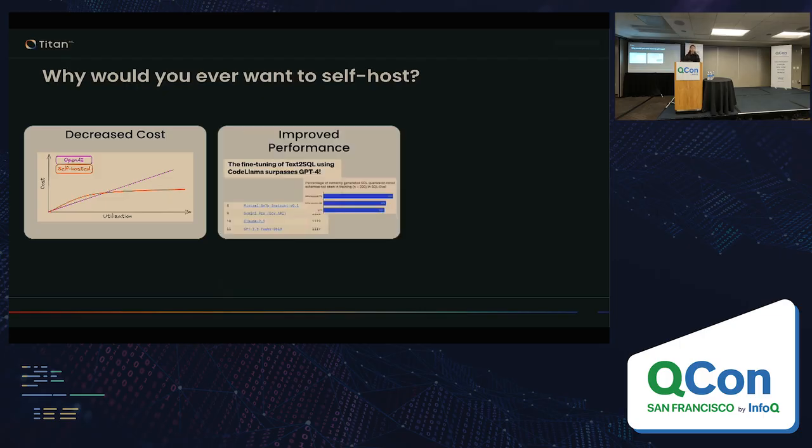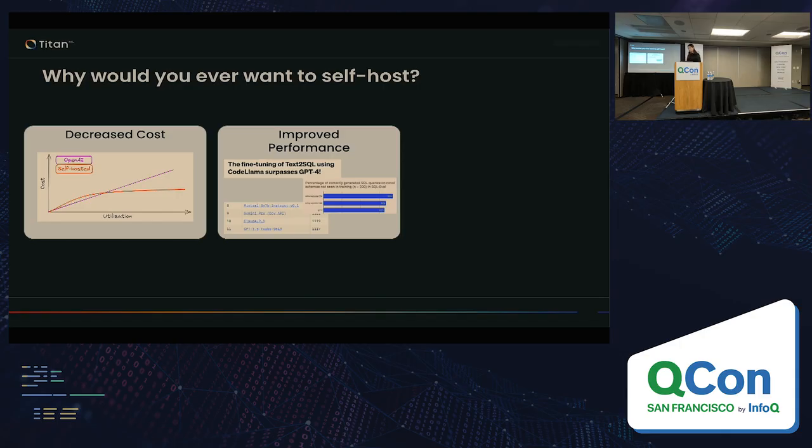The second reason why you'd want to self-host is improved performance. This might sound counterintuitive because on all the leading benchmarks, the GPT models and the Claude models are best in class. However, if you know your domain and your particular use case, you can get much better performance when self-hosting.